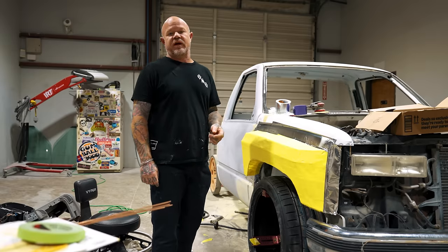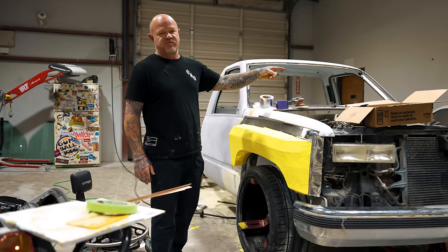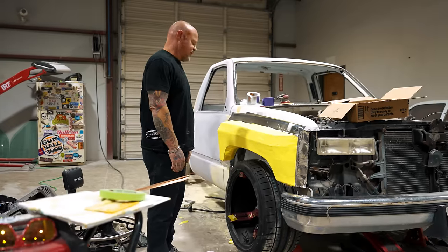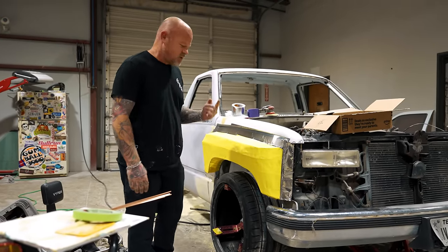So I'll body work it, fine tune it, get all that done, and then we'll send it to our 3D print guys where they can scan it and make us an exact copy for the other side. But right now we're still in beta testing mode. So that's what I got to do today.